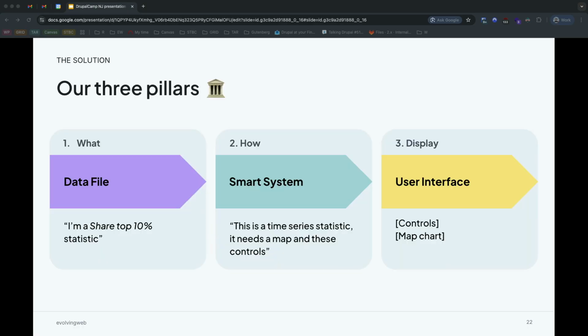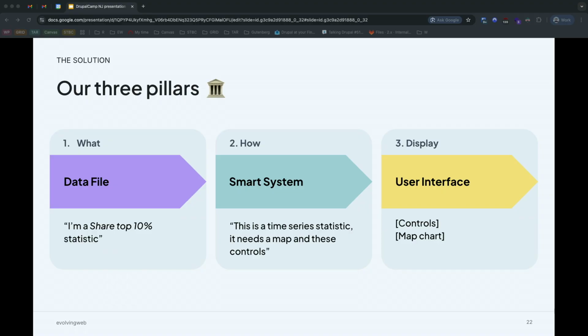So then that's where we came up with those three pillars, which are actually steps. First we would have the data file. So let's say it's just the description of the statistics. For example, the share top 10% statistics. Then we would have the second step, which is the how.